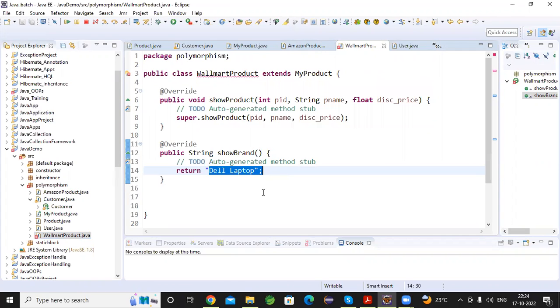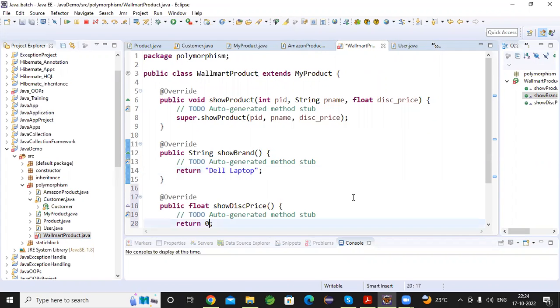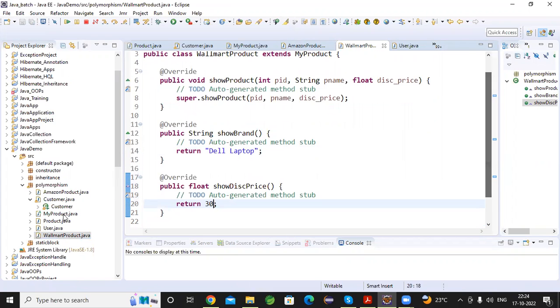Here also the method is overridden, and I will say Walmart gives 5% extra, so we'll say 30%. Return 30% on purchasing any items. Right now we can go to the user class, and we can simply call these methods for the requirement.